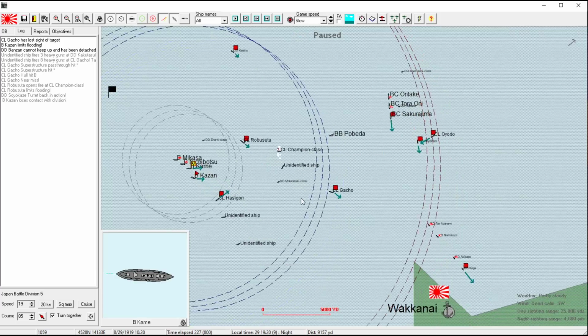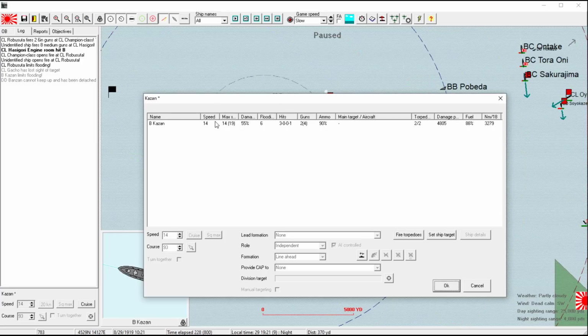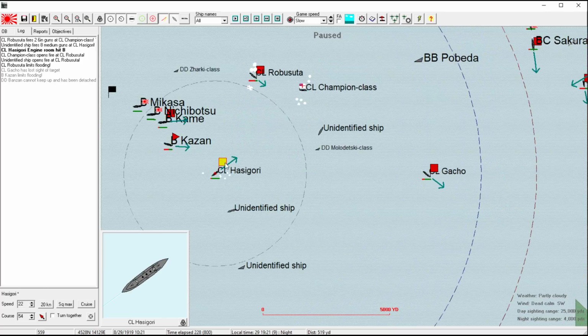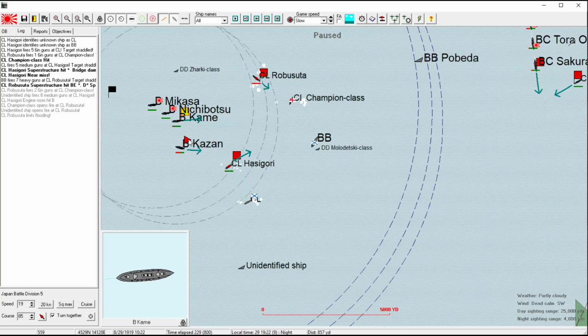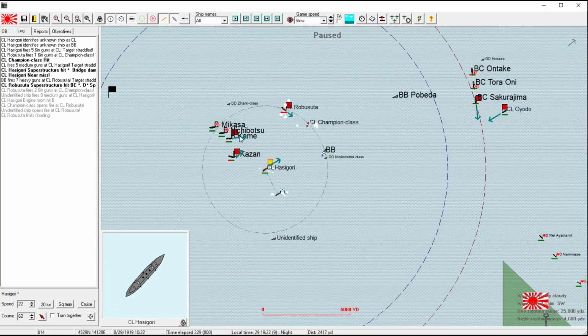We're coming, Robosuta. Okay, Kazan has detached on her own. Damn it. That's not what I wanted. This is gonna be a mess. And I unfortunately don't have the wherewithal. Oh, we got him. Okay, Kazan, how far away from the port are you? I mean, I don't think we can make it. We can try.